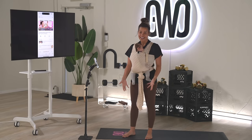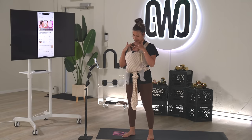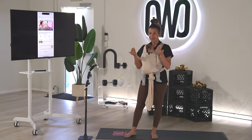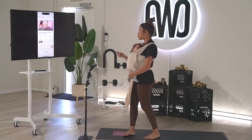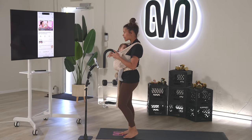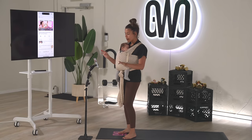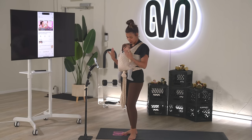Today Amaya has been going through some teething symptoms — she's been drooling a lot and staying really close to me, so she hasn't been napping unless she's on me. So today I'm going to be working out with her on me. We are going to do a booty, thighs, and legs workout — a 10-minute beginner express legs workout. The other workout today was an abs or cardio one, but that's a bit too bouncy to do with her on me, and she's already sleeping, so I'm not going to skip my workout — I'm just going to do it with her on me.